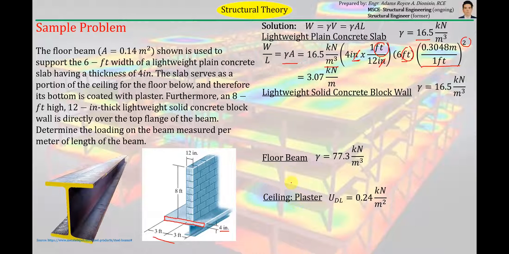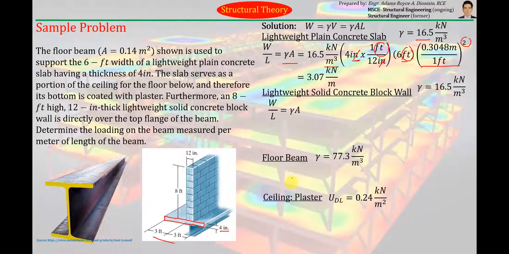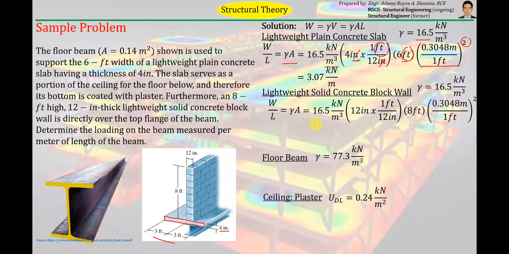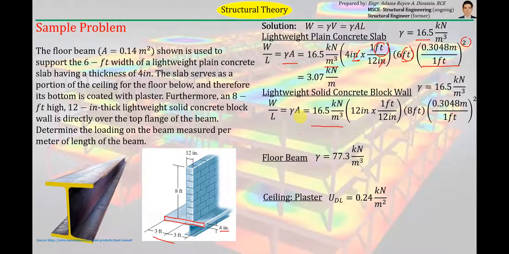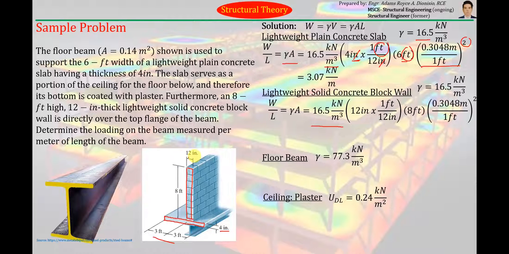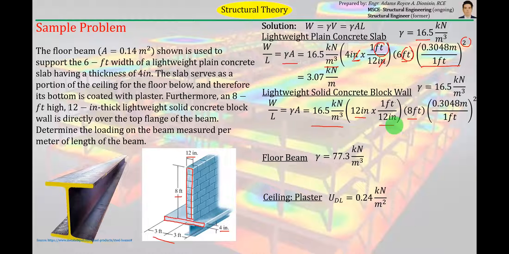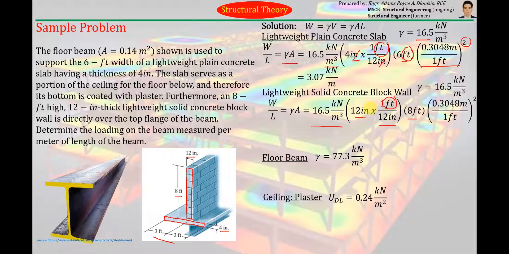We have several dead loads pa dito to consider. Now moving on to the concrete block wall. Same formula will be used, gamma times A na lang. Unit weight of the concrete block wall we already found 16.5 as well. Area. What is the area of the block wall? This is the block wall and the cross-sectional area is this. This is the cross-sectional area of the block wall. Again, this is just a rectangle with a dimension 12 inches by 8 feet. So multiply lang natin yung dalawang yan. 12 inches by 8 feet. Make sure na consistent yung unit. So multiply natin yung conversion factor. Maiging feet squared. Ito cancel muna. Feet squared siya. So multiply ito ulit yung conversion factor. Dalawa. Kasi dalawang feet yan. So that we have inconsistent units all throughout the equation. To the numerical computation and this will be the answer. That is the dead load coming from the concrete block wall pa lang.